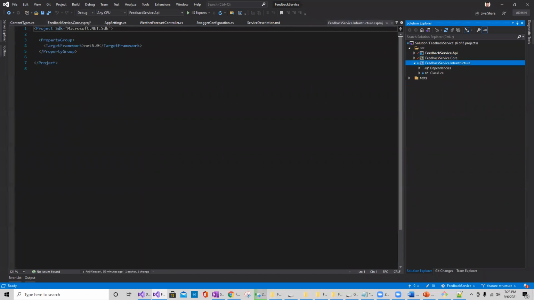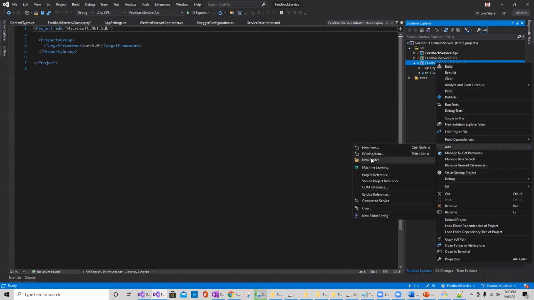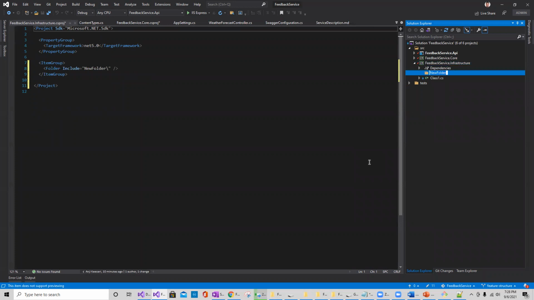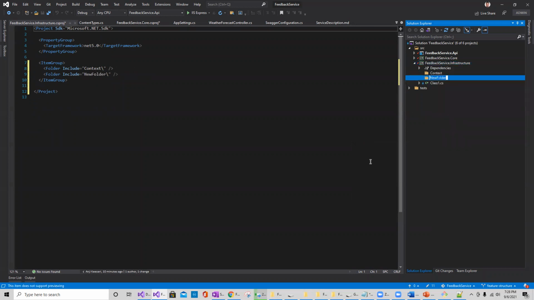Now come back to the infrastructure. In the infrastructure, this is going to talk to the database. So I need a folder called context. I also need a database folder for the entities, so I will call it entities. You can call it domain models or use different naming conventions, but since Entity Framework follows the entity pattern, I will call them entities.